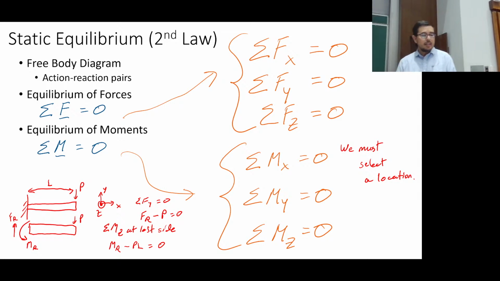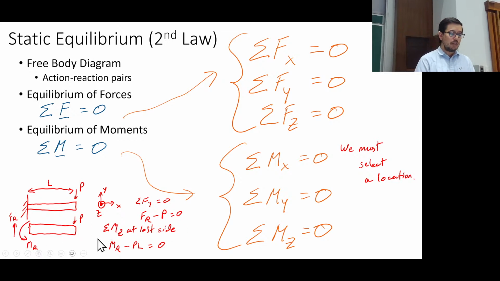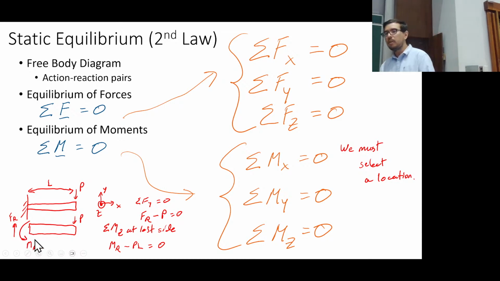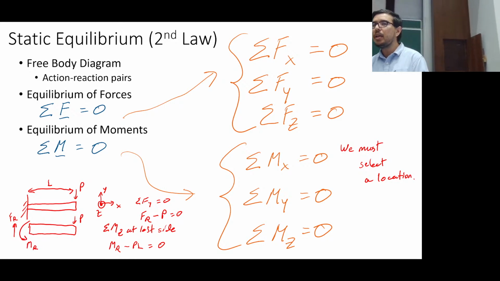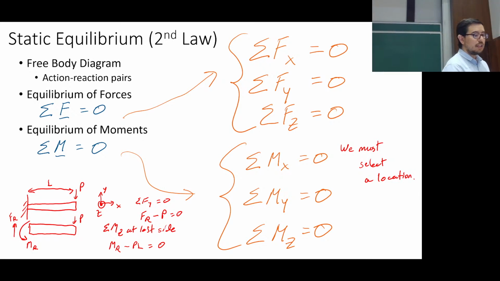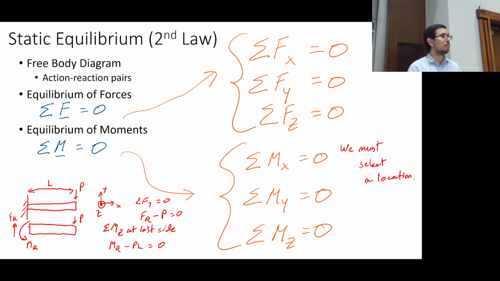So this is how we can figure out some unknowns. We didn't know what the reaction force at the wall was, assuming that we knew the length and we knew P, but now we can figure that out. And we didn't really know what the reaction moment at the wall was either, but now if we know P and L, we can figure it out. So this is just a straightforward example of equilibrium that you've applied many times in the last semester.